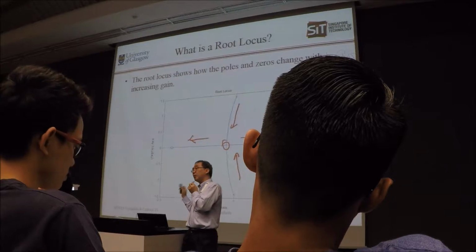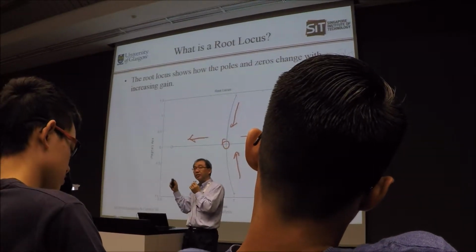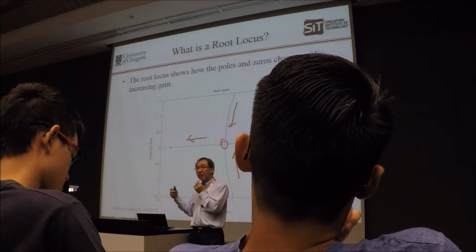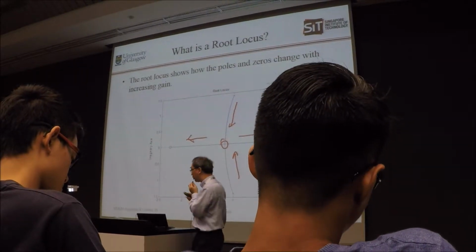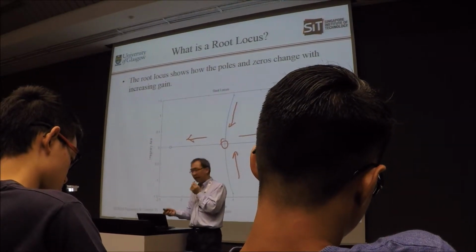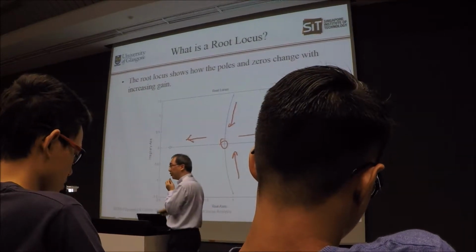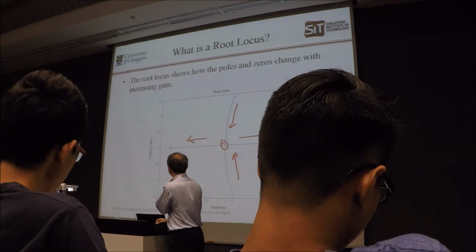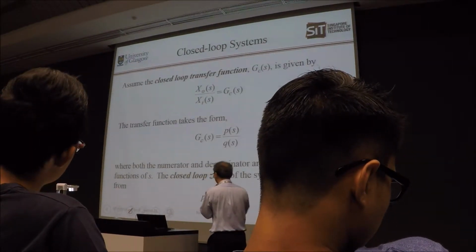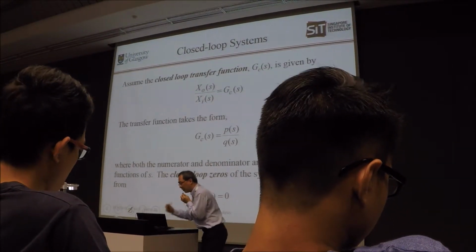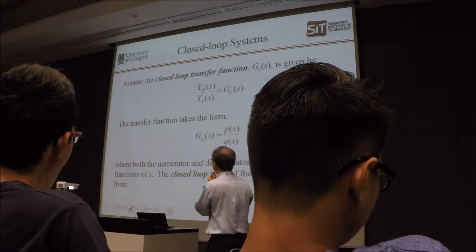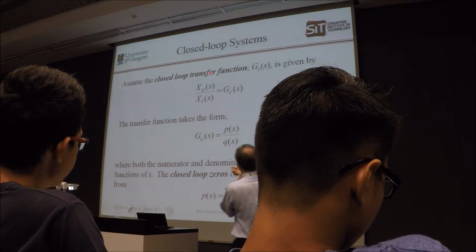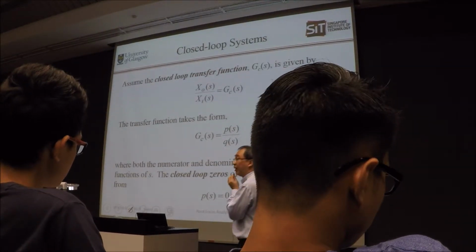So what we will go through bit by bit is to guide you through some of the techniques here. They present a lot of things which I think I don't use all of them, but some of the things that I use, I will let you know. Going back to what we have discussed, we assume that we have a closed loop transfer function.